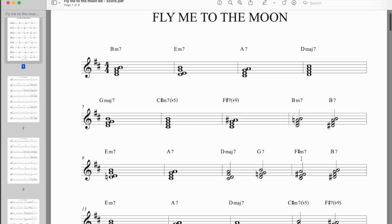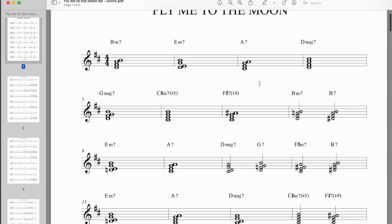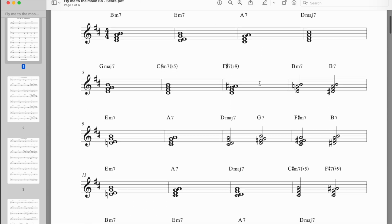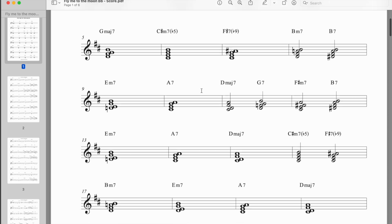So here we are with Fly Me to the Moon, and you can see what I've done is just kept what we call a tessitura, a comfortable playing range. So I'm not going below the bottom C sharp here, and I'm not going above the D for these exercises. So these are just the notes to show you. They're all different voicings really if you were to play those on guitar or piano, but I'm not starting on the root, I'm just starting on the lowest comfortable note of those chord changes.